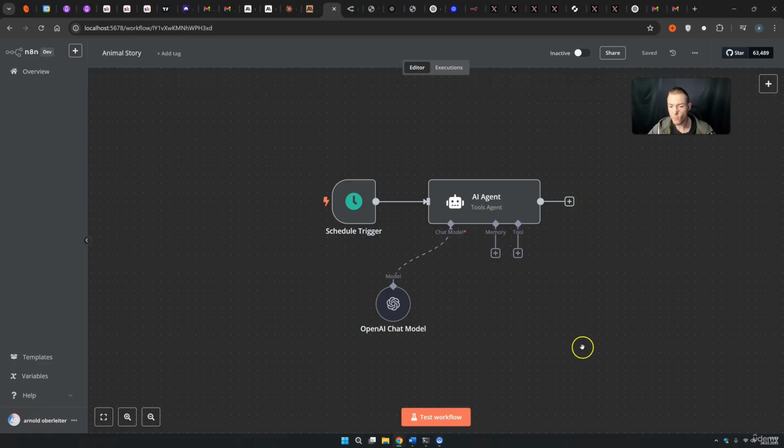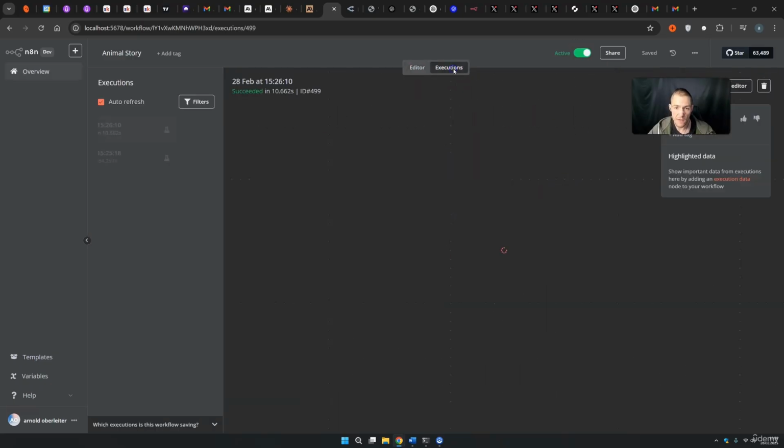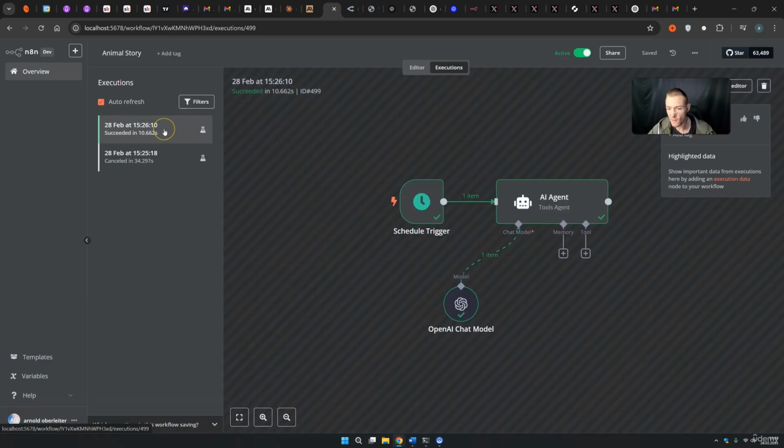First, I want to show you when our other workflow does not get triggered. If this workflow gets from inactive to active and works every single minute, writes here on executions every single minute the stupid stories about animals, then of course our other workflow will not get triggered. Let's just wait until our next story comes through. So there we are, our workflow is running. This will most likely work, and if this thing is working, of course we will get no error node. So boom, this thing is working, so no problem at all.